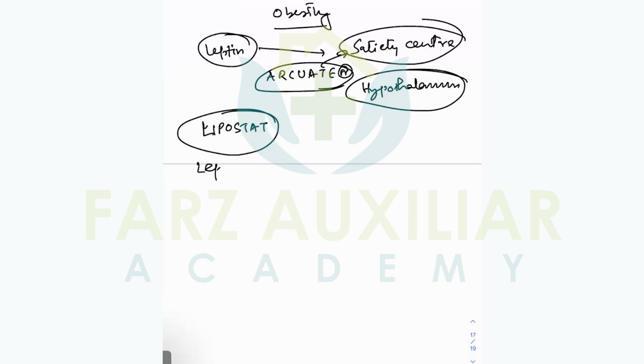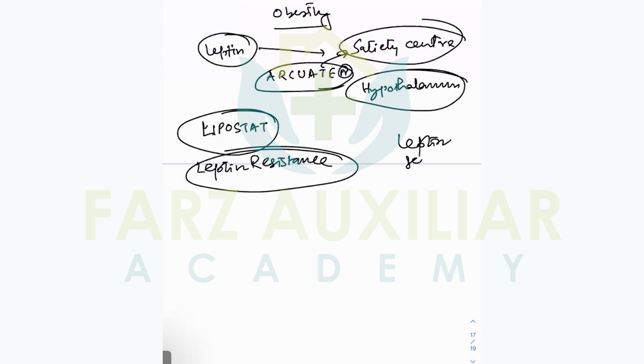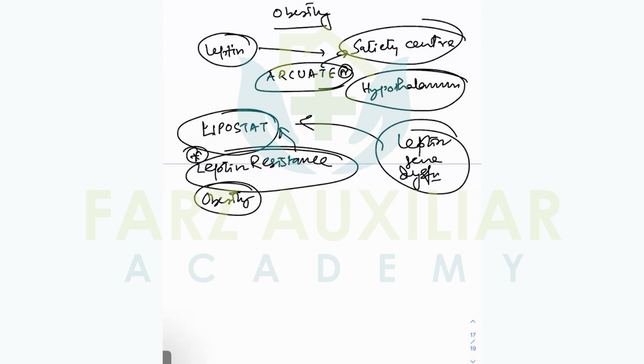However, remember, another concept is leptin resistance, and another concept is leptin gene dysfunction. If these two things are happening, in that case, the lipostat may not be respected and body weight can go up. Another important thing here is that leptin resistance is something you need to think of as a cause of obesity. These things are the basic thing behind obesity. As a statement in the examination, a question might come.